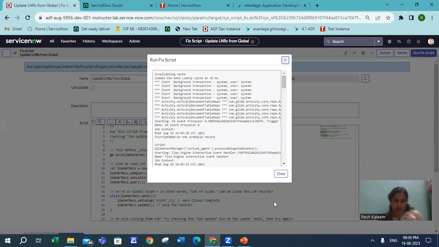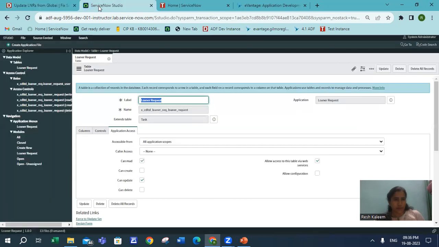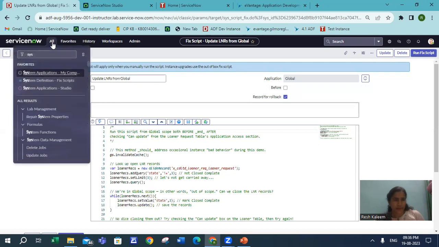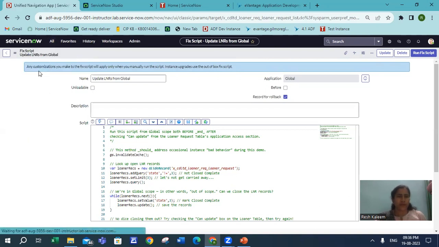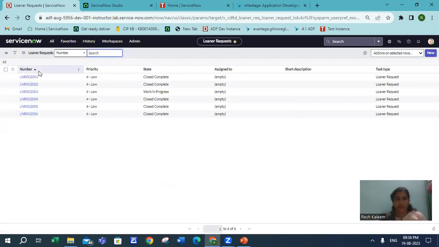So now again to check this, we'll observe the result. Just close this. Go to loaner request all. Now, if you see the status here, the status has been changed to closed complete.